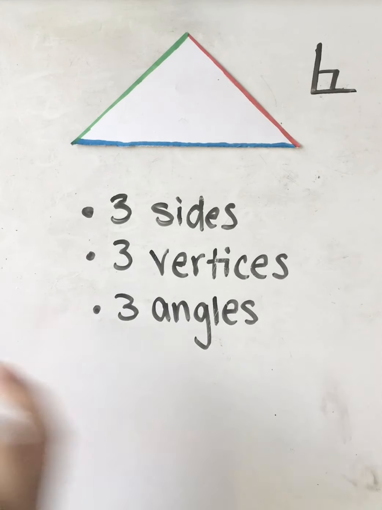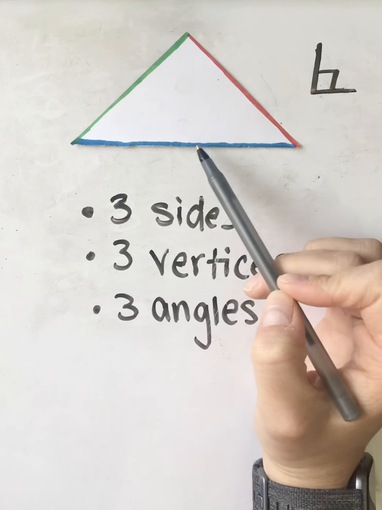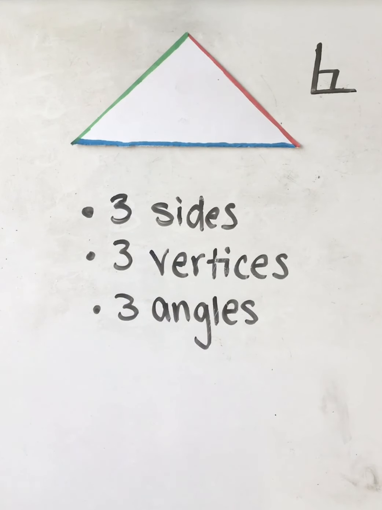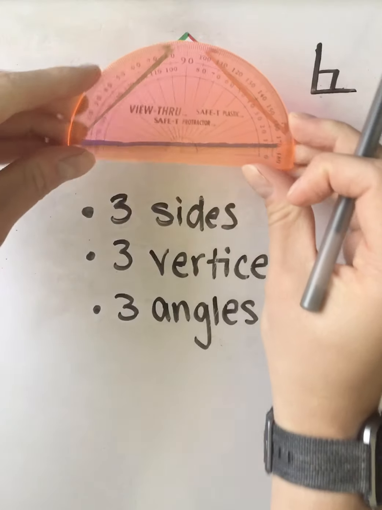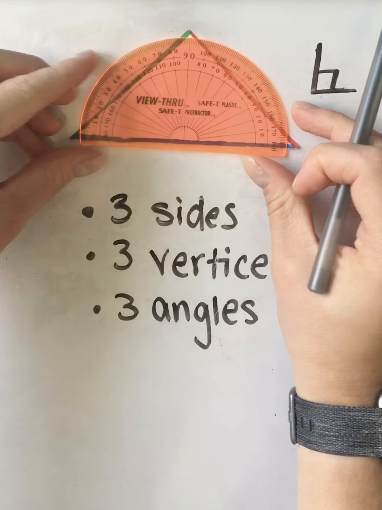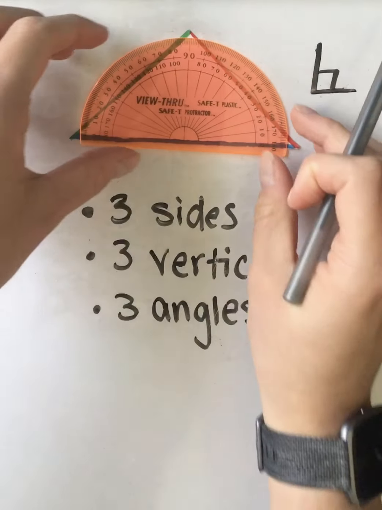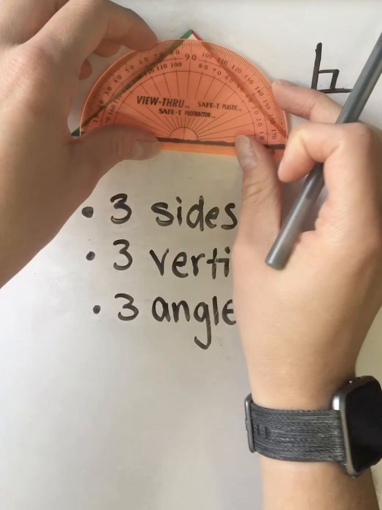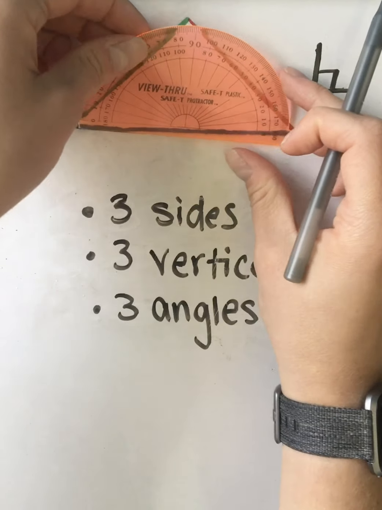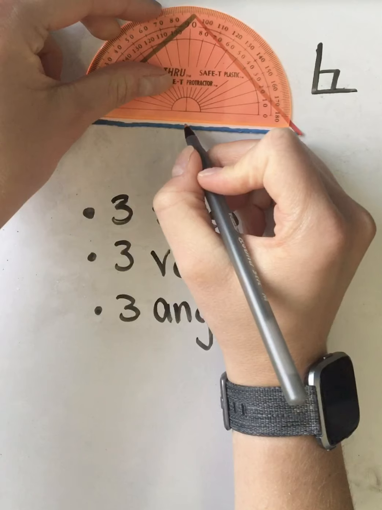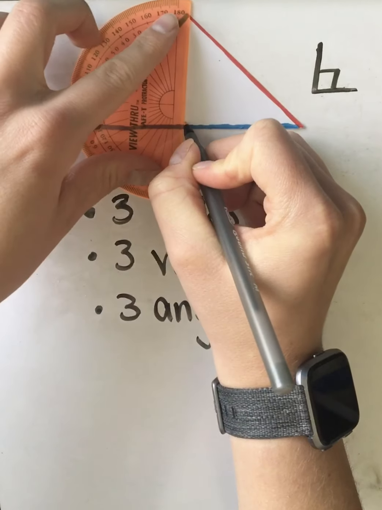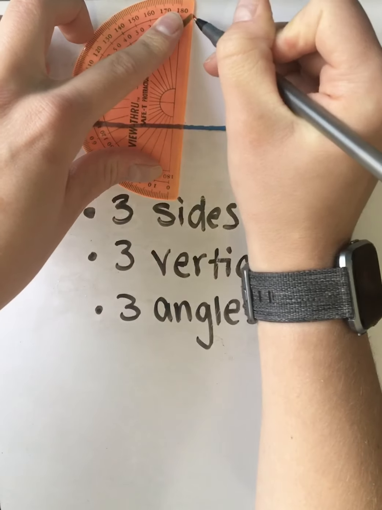So what I have to do is actually just draw in a height going from the base all the way up to the opposite vertice at 90 degrees. So I'm going to use my protractor. What you're going to find in our lesson today is that actually you won't need to draw in the base because they're all there for you. So let me just draw in my height.